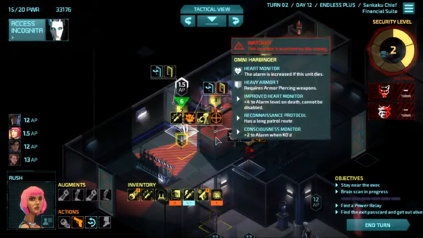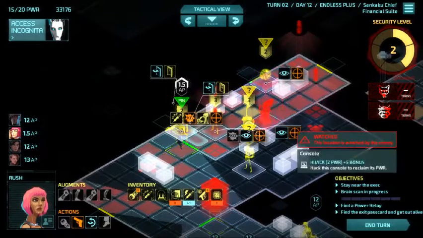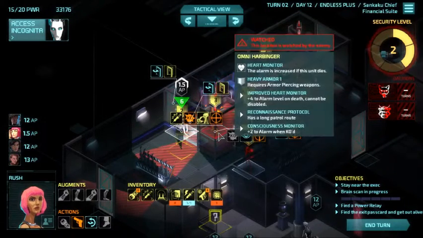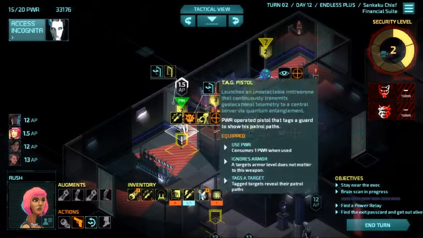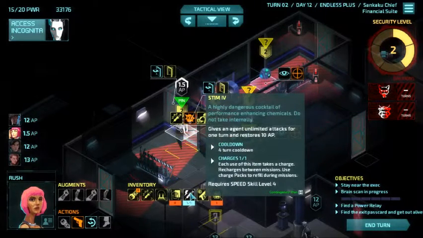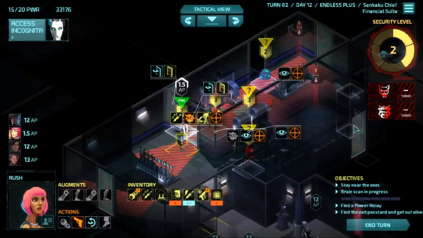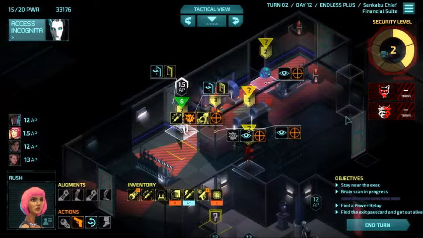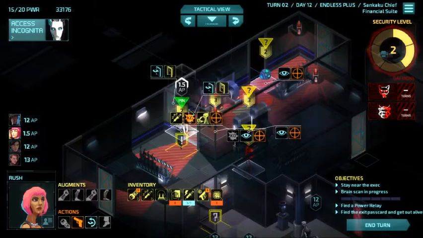I knew there was a drone here. Wait. Oh, there wasn't a drone here. The drone kept moving to here. So I knew he couldn't see the thing, but this Harbinger is a problem. I'm so tempted. Like the Stim 4 is something I hadn't thought about the use of with a tag pistol, because you get unlimited attacks and your weapon doesn't have a cooldown. So I could actually just tag all these guys. It would cost me a lot of power, and I would not be invisible anymore. So it's not a good plan right now. But if I can figure out a way to make use of that, I would be happy.